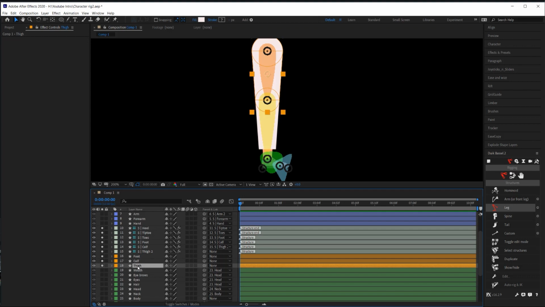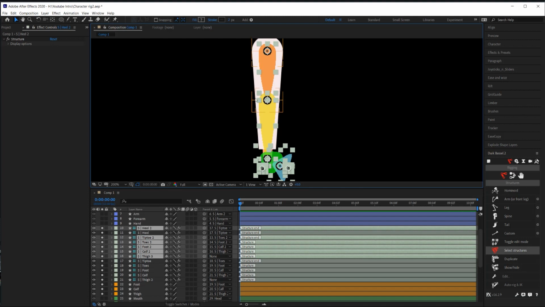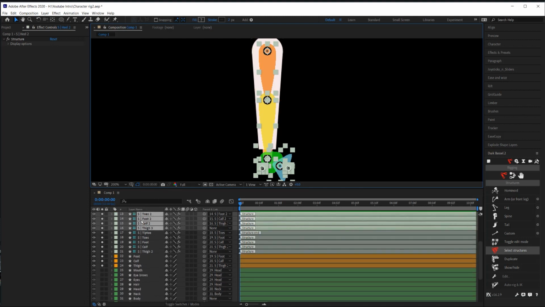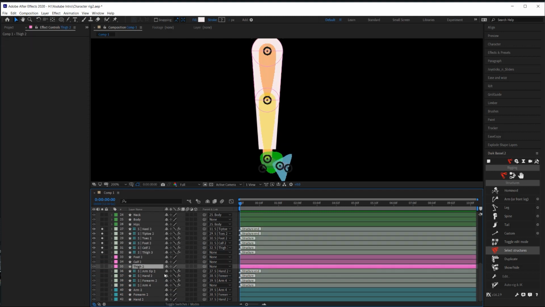Okay, so now that everything's lined up correctly, I can do the same thing so I'll parent the thigh to the thigh, the calf to the calf, and the foot to the foot. Now, before we auto rig these structures, I'm going to select them and go over to Duik and hit duplicate. And I'm not going to move anything because everything's already in place. I'm just going to grab these layers and I'm going to put them above the other leg layers that we have, and then I'm going to parent these leg layers to the new structure layers here.